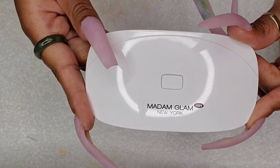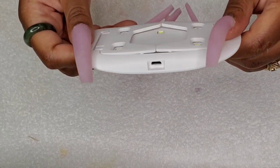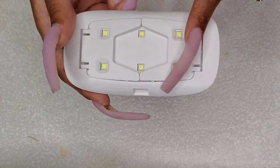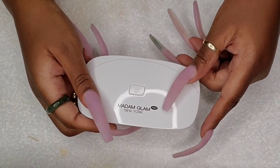If you're using blooming gel, perfect. If you are doing any kind of marbling, child, that's the power button. Okay, that's what you plug in. Yes, you have to plug it in. And you got six little LED lights. Baby, I'm going to tell you the truth. I did not think that them lights was going to do the trick. Oh, these is kickstands. Hello. I did not think them little lights was going to do the trick.